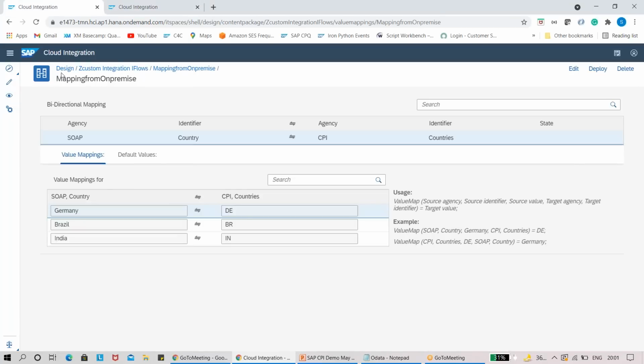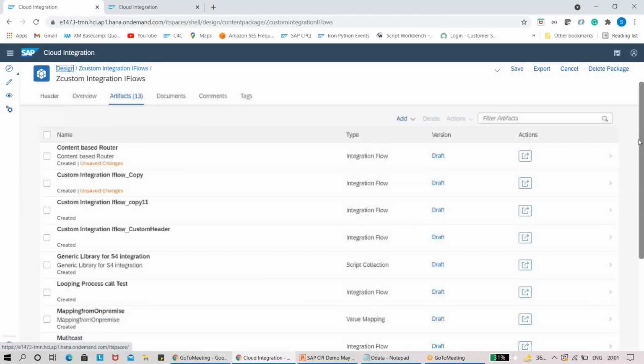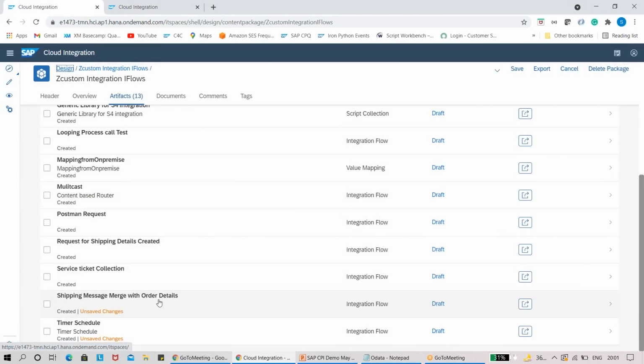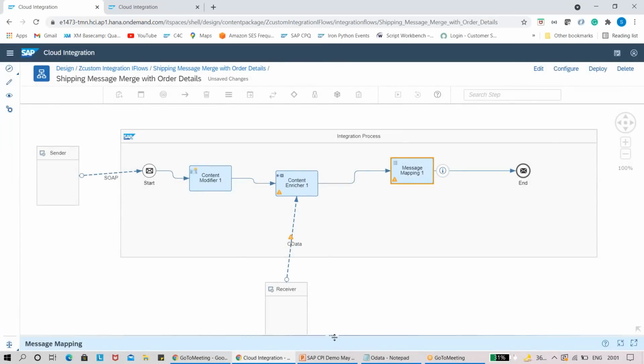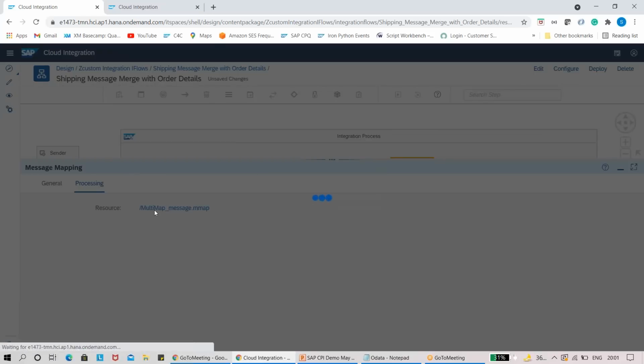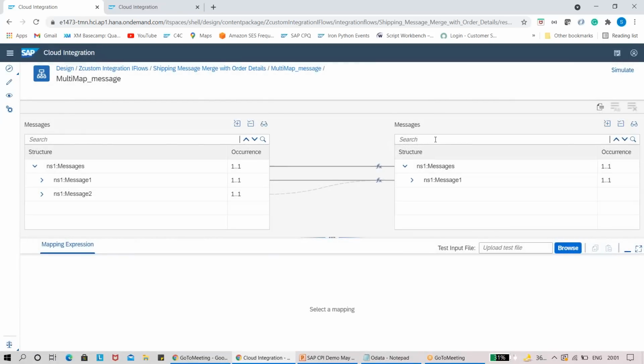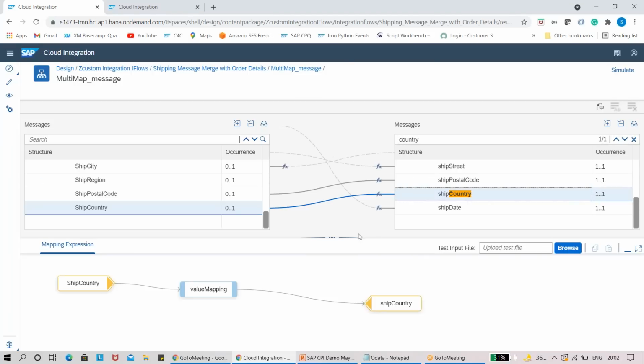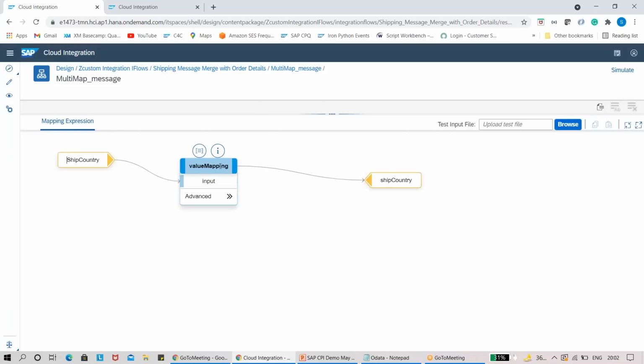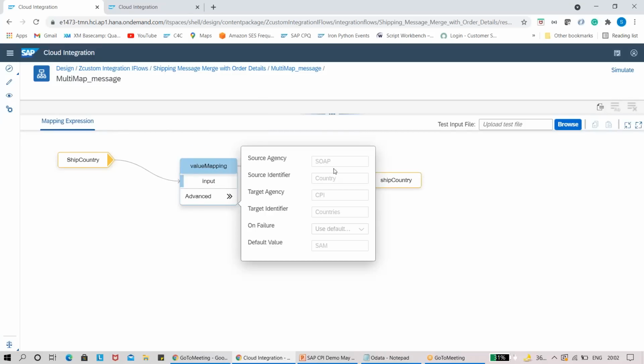Now let me go to that specific integration flow. Here you see we have the source agency, the source identifier, the target agency and the target identifier, and then we are using a default value in case there is no map.